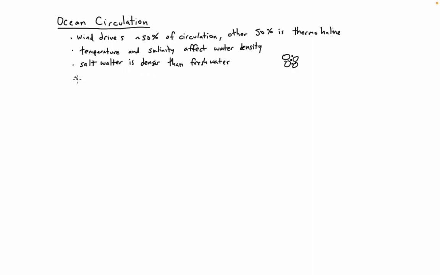So as you might expect, the dense, salty, cold water sinks, and this tends to be at high latitudes, so near the poles. So cold makes sense, right? You know it's colder at the poles. But dense and salty, so it's dense and salty due to two things. So due to high winds can evaporate the water molecules, which causes the water to get saltier.